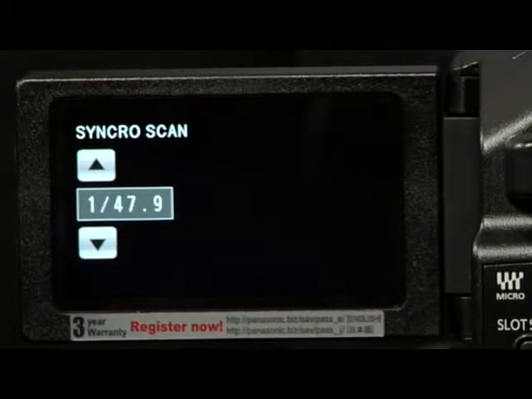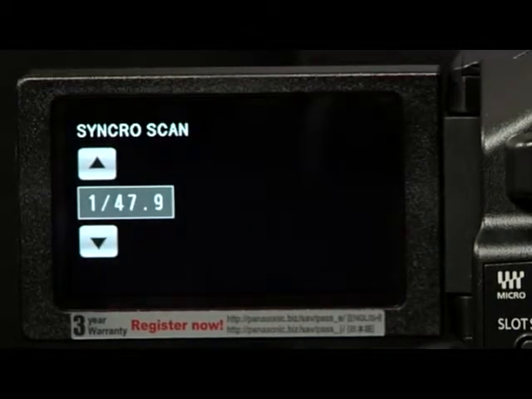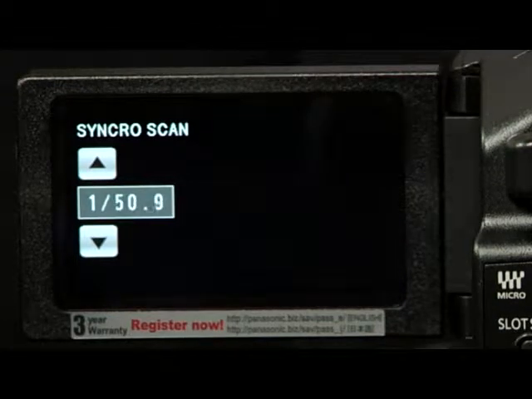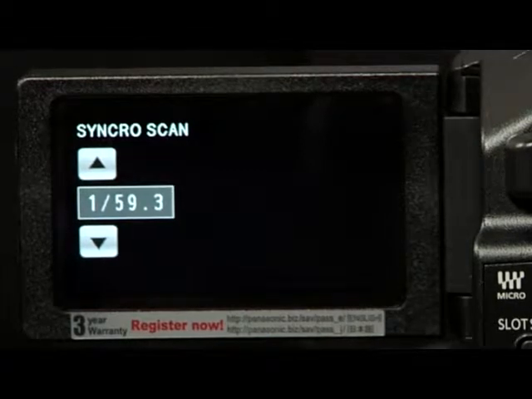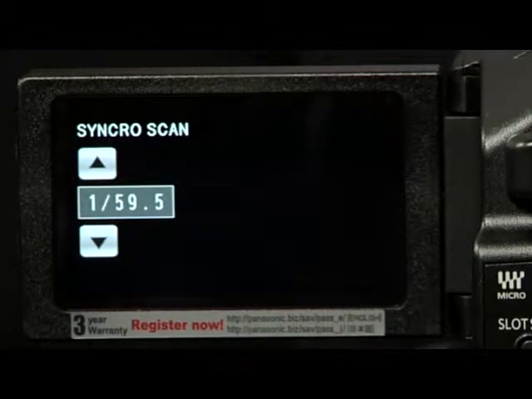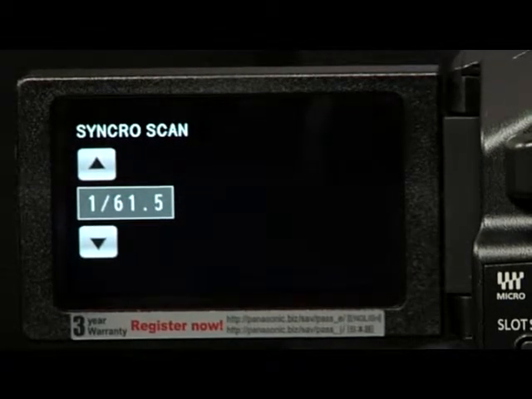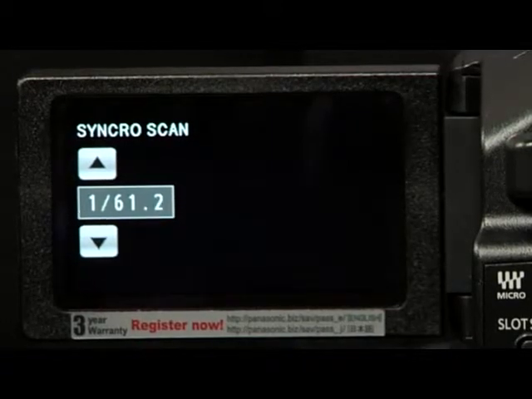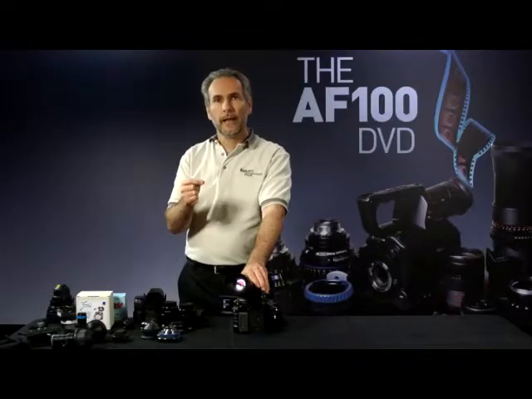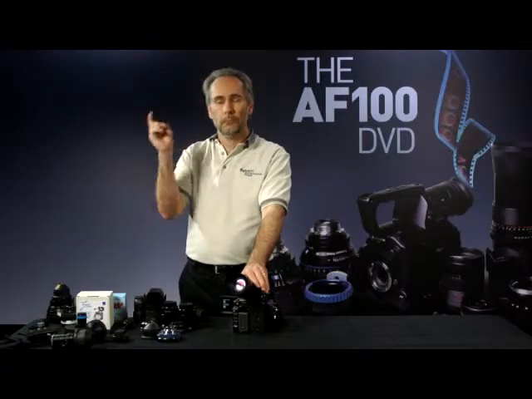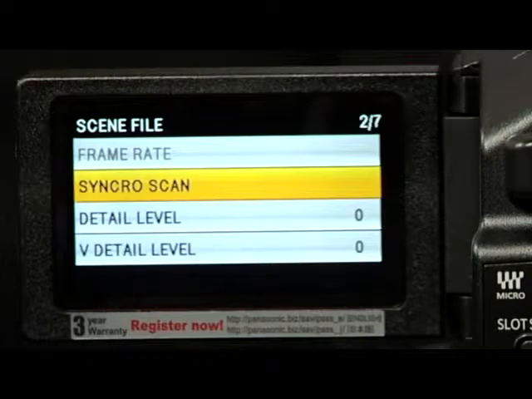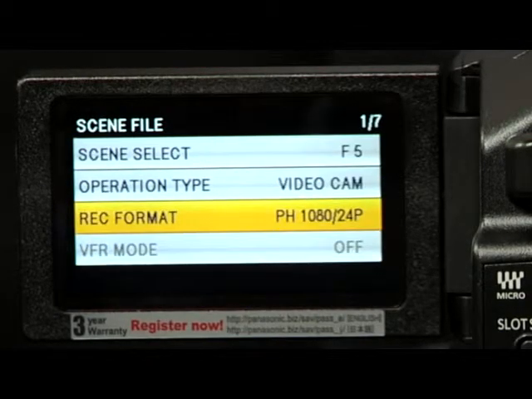And you can adjust that by 1,000th of a second increments. The longer you hold the button down, the faster you can scroll through here. Or if you're using the wheel on the back of the camera, you can adjust this in two ways. If you're in this menu, you adjust it by using the menu buttons up and down. If you're using the wheel on the back of the camera, you can hold the wheel in and push it up and down, and then it will very quickly, very rapidly advance through the synchro scan speeds. So we're going to go back to film camera mode.